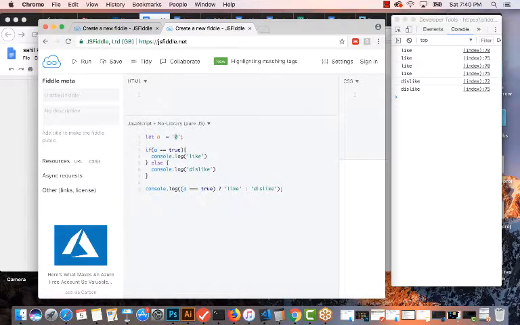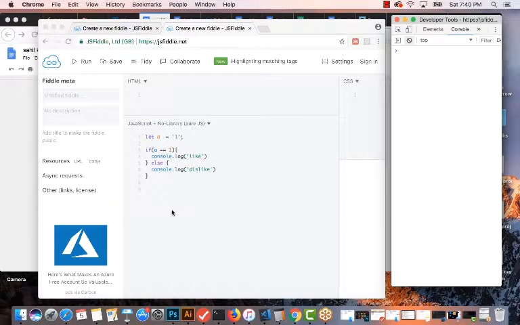So let's say this is 1, and if I say is A equal to 1, now here's a number and a string, right? So what do you think it would get? It just compares the value. It doesn't compare the type.